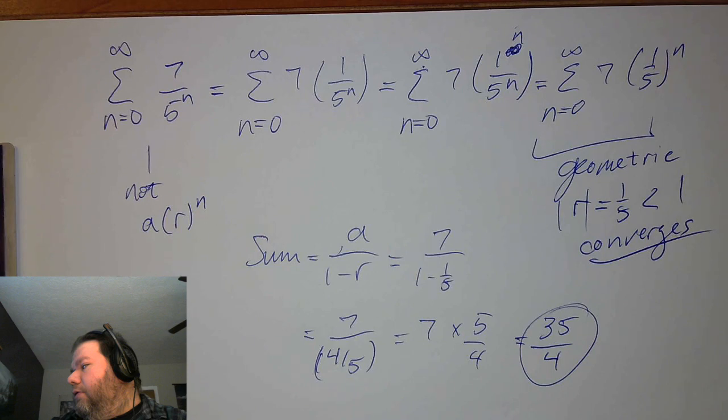Alright, so that's our geometric series. And we looked at the nth term test. The nth term test is interesting, but again, it can only be used to show divergence in those cases. And don't worry too much about telescoping series. I went ahead and mentioned that, but I'm not going to actually test you on telescoping. The other ones I would consider eligible for testing, nth term and geometric, but not telescoping. It's rather specialized, I would say.